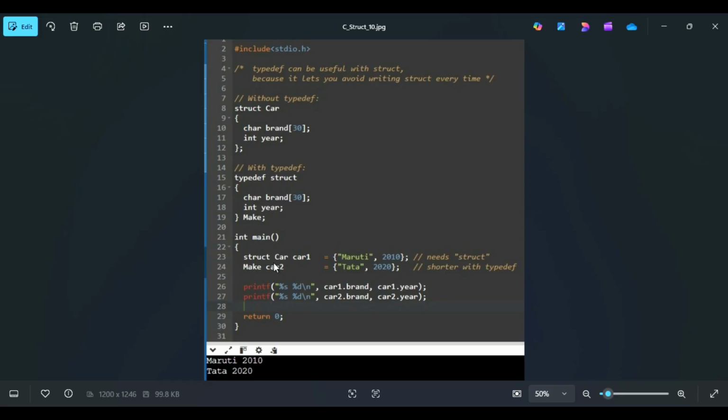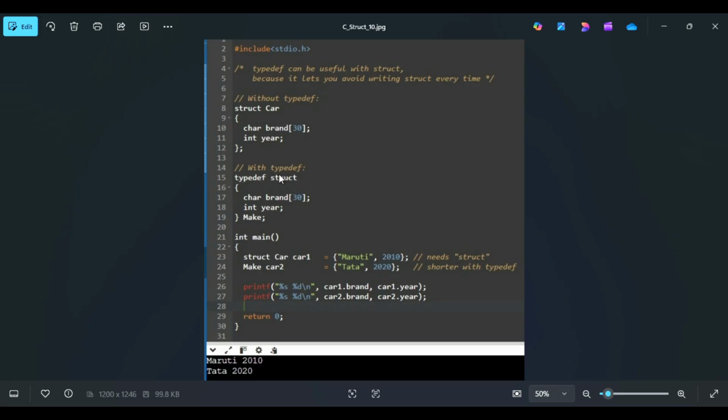So struct car1. To define a car with car1, you used the struct car1 structure, but to create a car with make, here the struct is omitted, so you are directly using make.